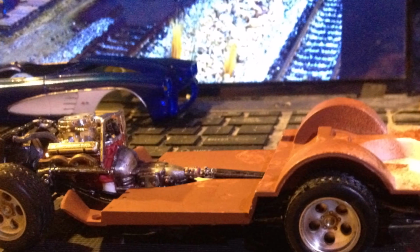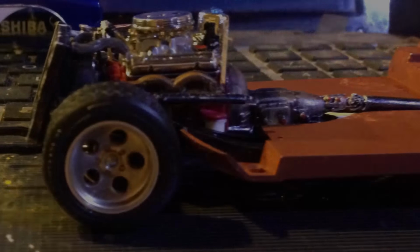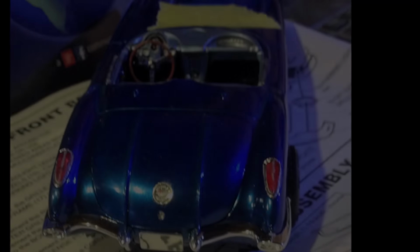We got the chassis with the engine mounted. The wheels I took from a Lamborghini kit that's seen its better days, because I really liked them. We got our sub-assemblies going, and we start laying out some of the chrome.